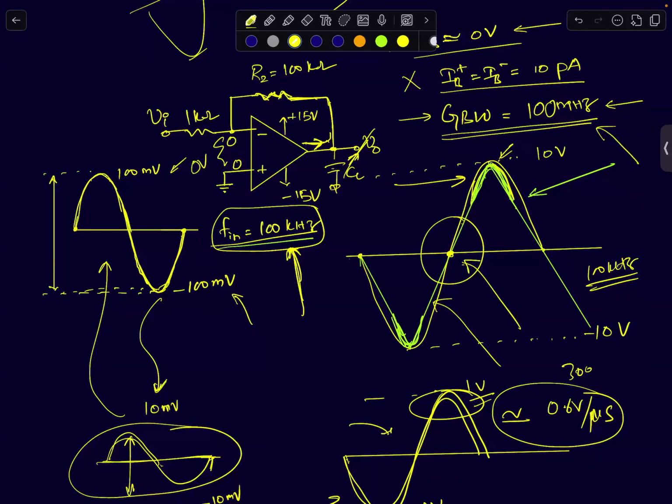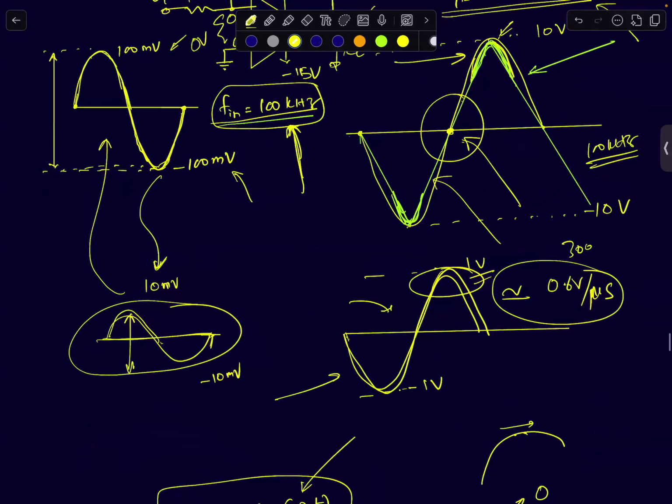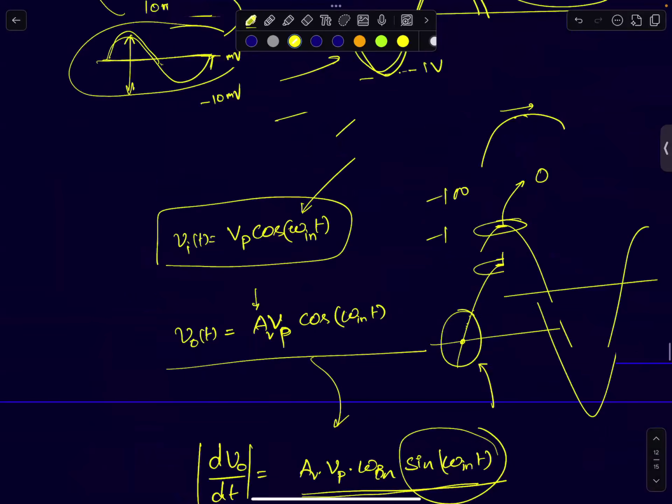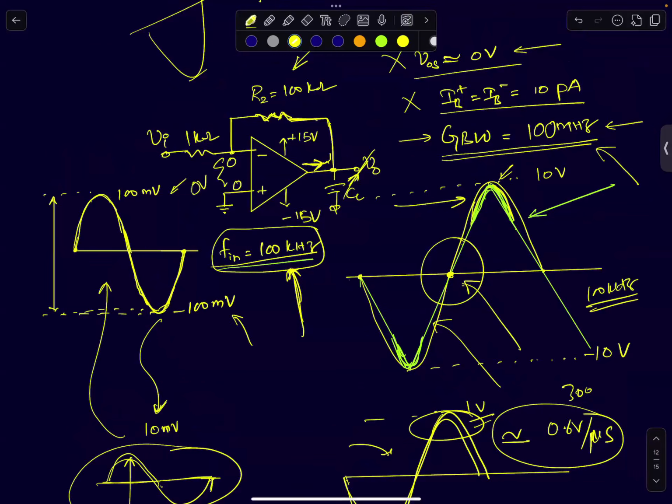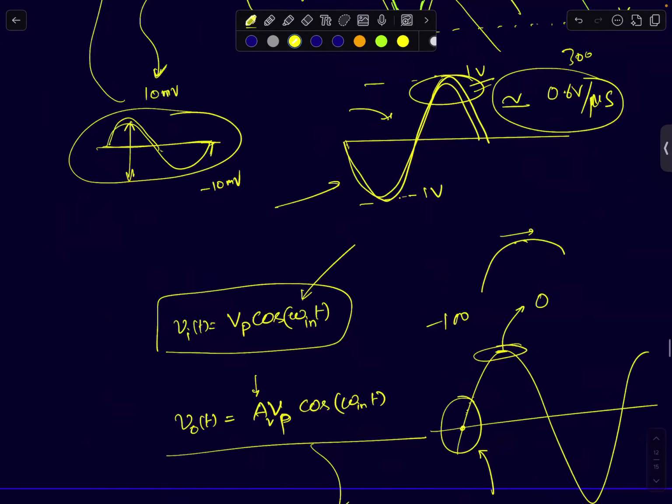If you assume the op-amp to have finite gain and all that, then a small delta V appears and it pushes that current. Okay, if the delta V becomes larger, which will happen when you have large voltage swings, then the op-amp has exhausted the maximum current it can supply, and it will say, I cannot charge this node any faster. So let's take a very simple example.